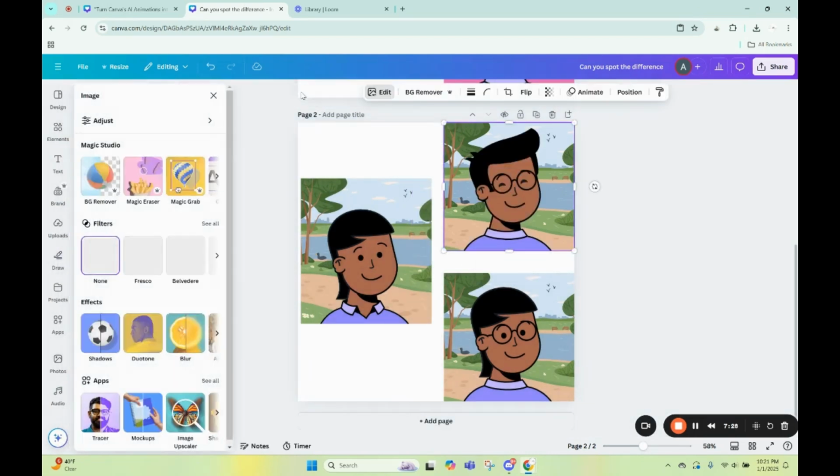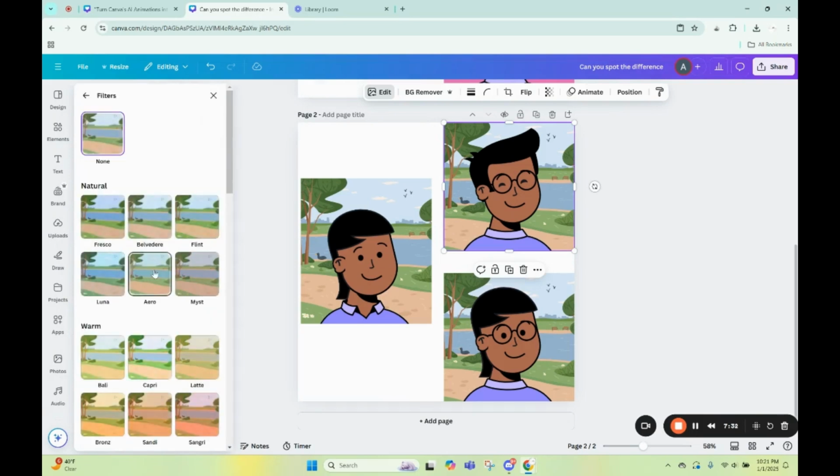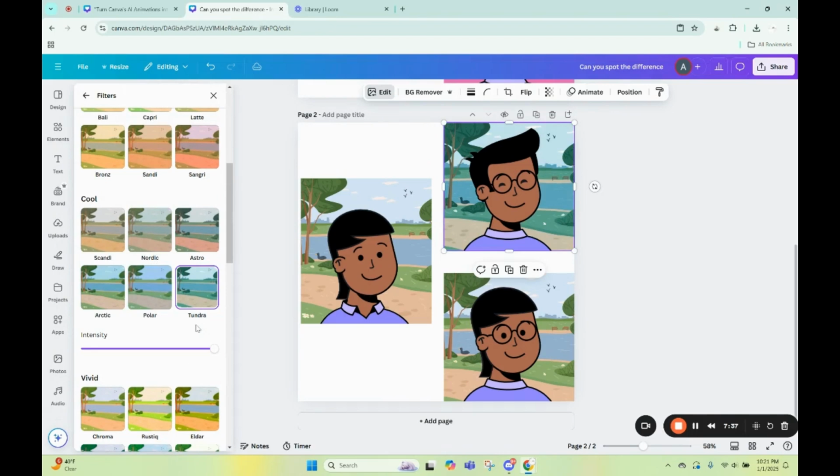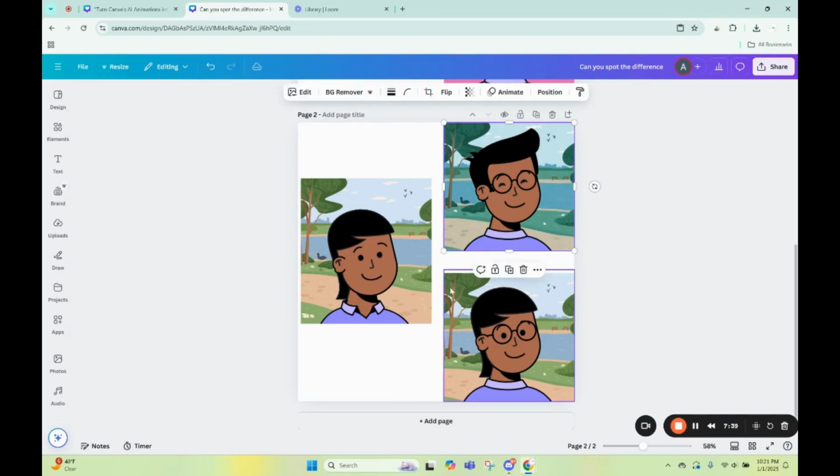I like to take this a little step further, and what we're going to do, because I like to add a little bit more into mine, we're going to change the background.